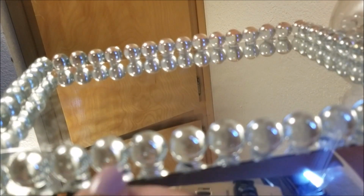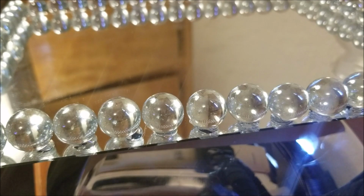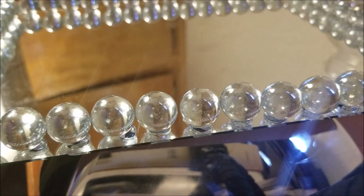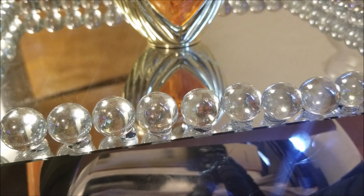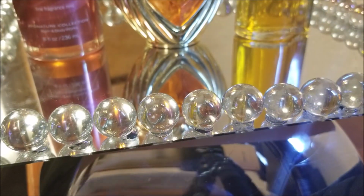Size, and it is finished. This is how it's supposed to look, and you can add anything to it. You want to add perfumes, you want to add your makeup, lotion, deodorant, anything you want, you can add to this, and you can put it on your shelf, and it just makes your shelf look so pretty.